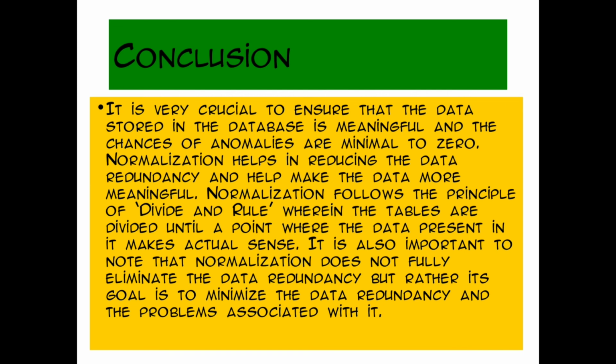Now we have reached the conclusion. It is very crucial to ensure that the data stored in the database is meaningful and the chances of anomalies are minimal to zero. Normalization helps in reducing the data redundancy and helps make the data more meaningful. Normalization follows the principle of divide and rule, wherein the tables are divided until a point where the data present makes actual sense.